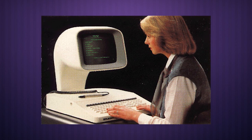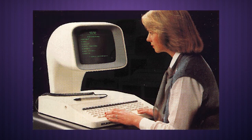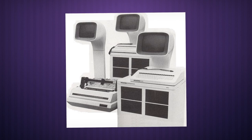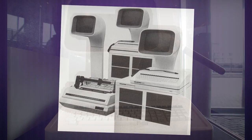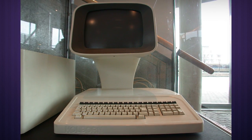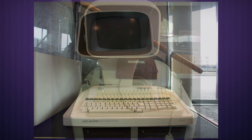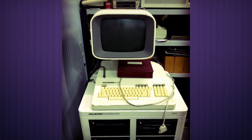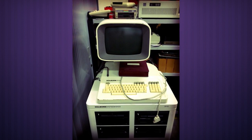Introduced in 1981 in the Netherlands, the Holborn 9000 series of computers have some of the most unique case designs around, with its monochrome monitor protruding from the top of the keyboard case like an alien head. Several models also featured a proprietary multi-user Holborn operating system that could be navigated by touching a light pin to the screen, as well as housing its processor, RAM, and multiple 8-inch floppy drives in a massive box the convenient size of a small refrigerator.